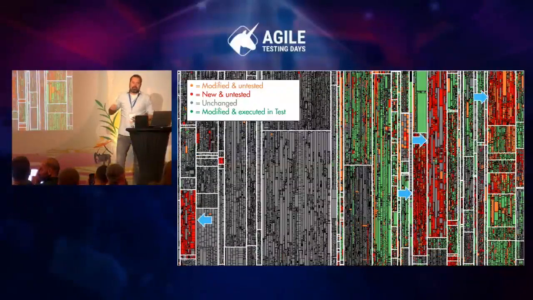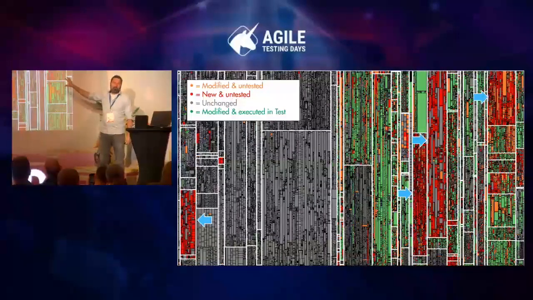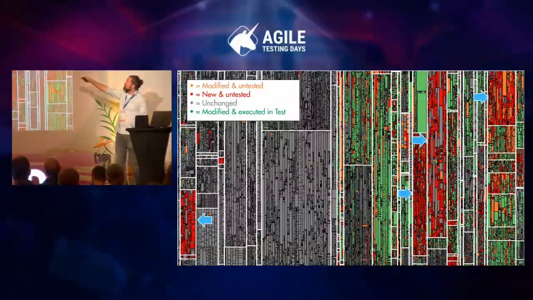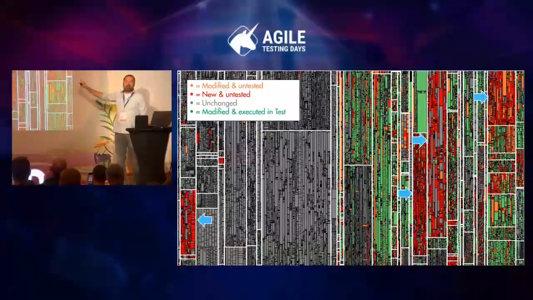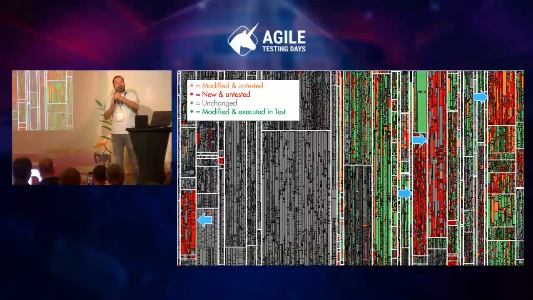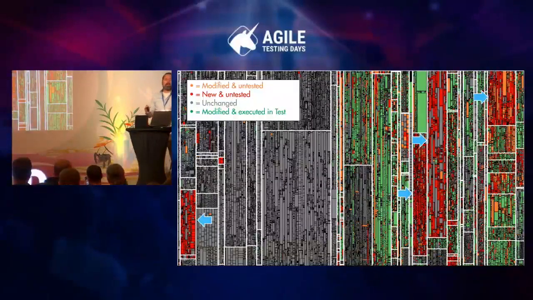But my experience answer is that usually when I show this map for the first time, I often get the question, but there's a huge method of 20,000 lines. Maybe only the first line was executed and it's green here. That's true, that's not very accurate. However, there are so many test gaps here that the team didn't manage to close them in the available time anyway. So yes, there's a limit to how much we can know from something being green, but I'm really interested in, are there any big gaps?